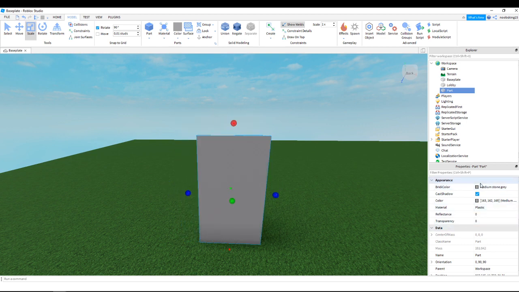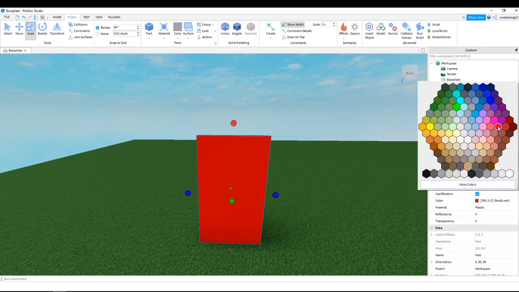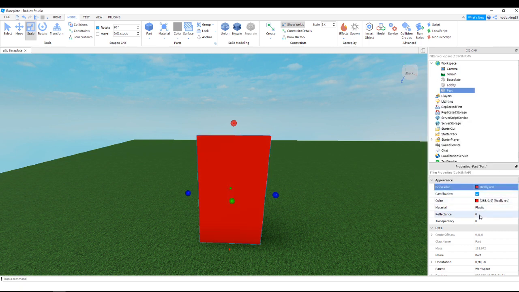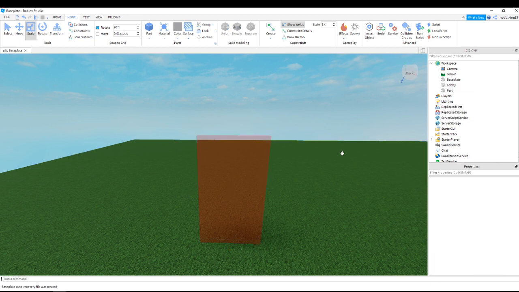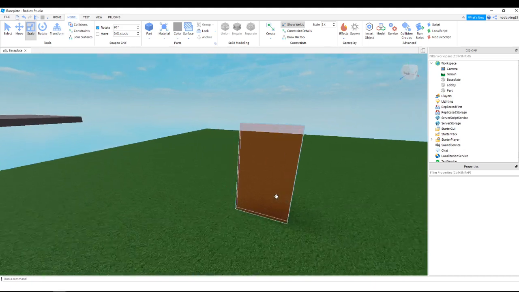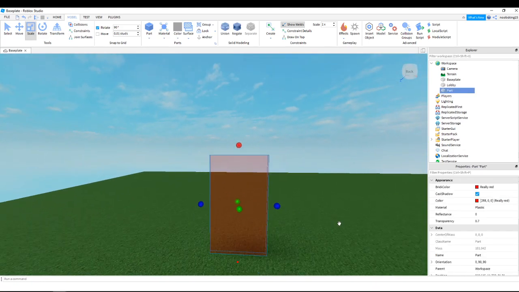Okay, and what I want to do is we'll just change the color, red or something. Okay, and we've got this thing called transparency here, and if we change that, at the moment it's 0, if we change that to 1, it's going to be invisible. So it's either 0 or 1 or something in between. So I want to go 0.5 and make it kind of transparent a little bit. 0.7 looks pretty good. Okay, so just so it looks like a bit of a teleport. Obviously we could spend a bit more time on this and make it look a little bit better.